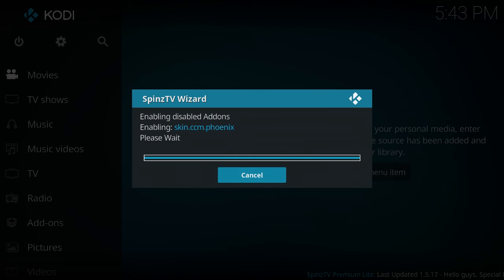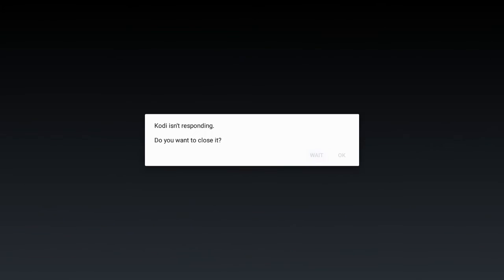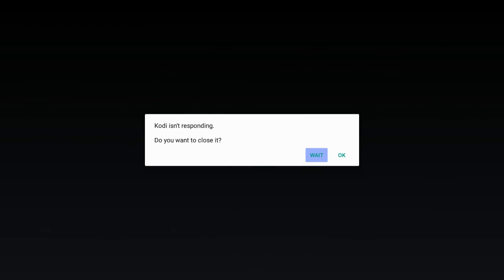One way is that you can go to your apps setting section on your home menu screen and force stop the application. However, in Kodi or in Android 6, sometimes you don't get that option to do the force stop.